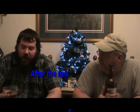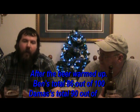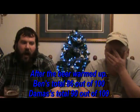Now, Ben did age this beer. This one is a little over a year old. He has kind of cellared it. Actually, according to the cork date, it's over 2 years old. Now he drank them when he bought them, and is it better? I would say this is probably, now that it's warmed up and it's really been able to come out fully, I would give it easily 10 to 15 points higher than straight off the production line, or straight out of the Abbey, if you please.